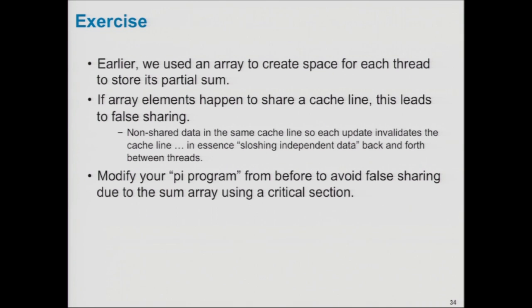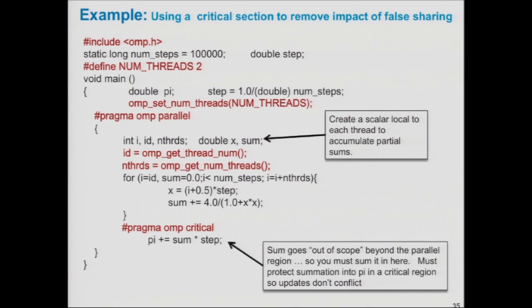All right, so we've already seen how we can parallelize the Pi program using OpenMP. But we had to use this array to store the partial sums because we were avoiding synchronization entirely. That led to us having to pad the array, because otherwise we got false sharing and we didn't get very good performance. Instead, we can use a single variable and use synchronization just as we did with the PThreads version.